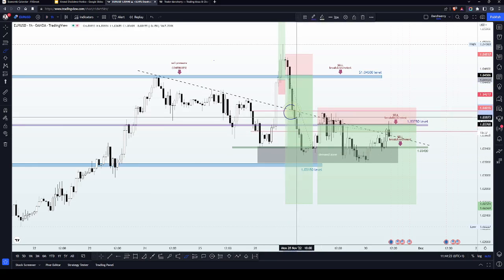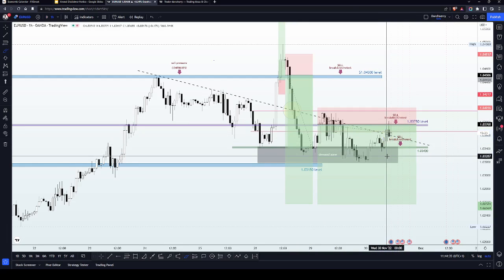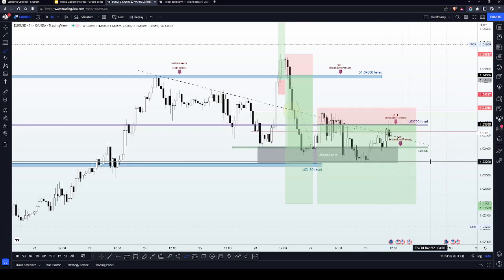Price broke down the bearish trend line one more time, and since then price has continued to retest that bearish trend line, hereby emphasizing the strength of the sellers at this point. We saw the same thing happen here a couple of hours ago, the same rejection of that level, which also shares a confluence with that 1.03750 level that we identified on the daily time frame. So sharp rejection of that level is more or less a sign that sellers are still very, very strong in this market.